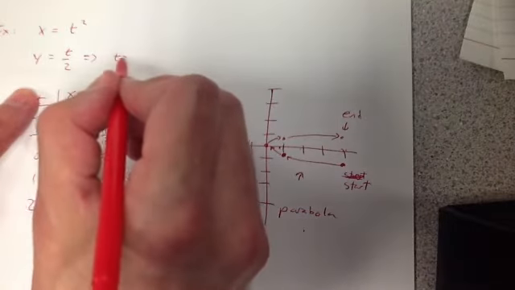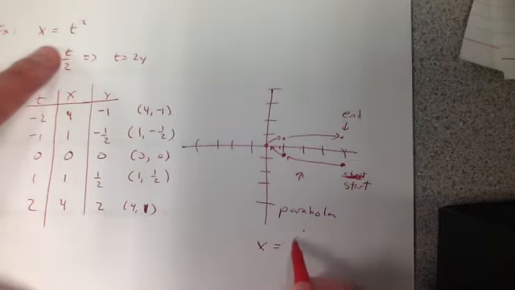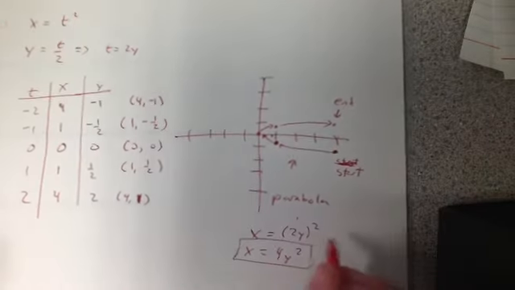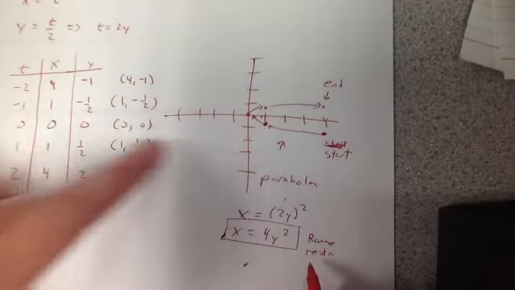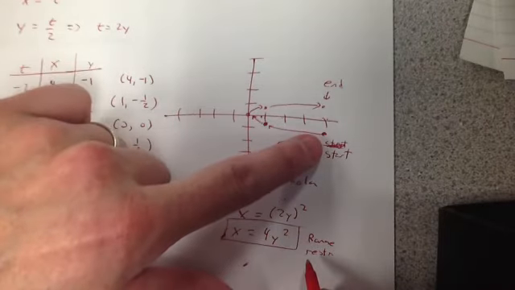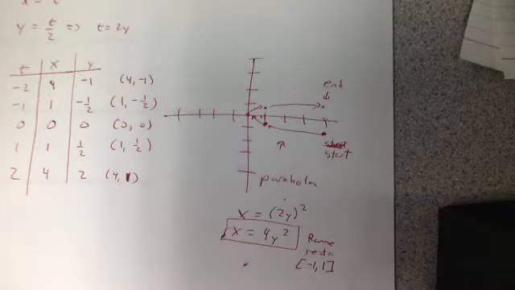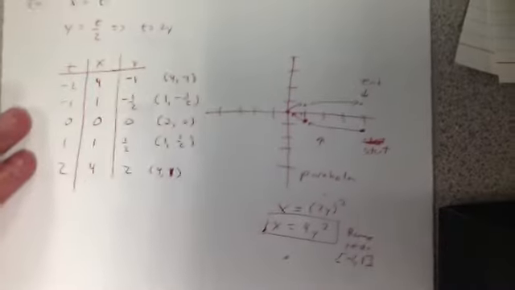If I use the bottom, we're saying t equals 2y. And now if I plug it into the top this time, we get 2y squared. So x equals 4y squared. And we now know that that's a sideways parabola. We have a range restriction this time, in terms of y. And what's our range restriction? We're going from negative 1 to 1. You can use your domain restriction from 0 to 4, but range restriction just looks so much cooler.